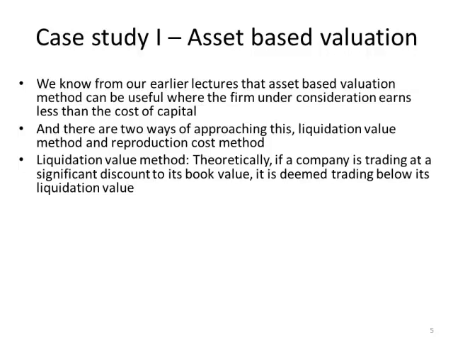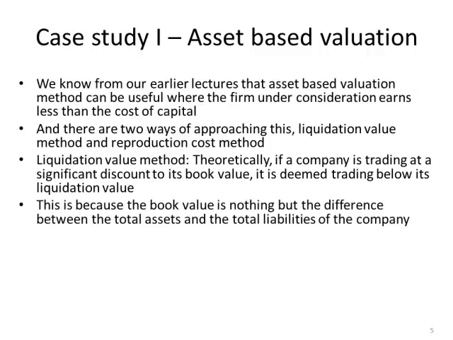Right, so liquidation means that if you were to take this company and essentially sell off all the assets and pay off all the liabilities, what would you have left, right? What is the book value or the net total assets left after we do this? And that is the liquidation value of the firm. And when we value the company, if it's trading at a significant discount to its book value, so let's say the market price per share is significantly lower than the book value per share, then we would say it is trading at a discount and trading below its liquidation value.